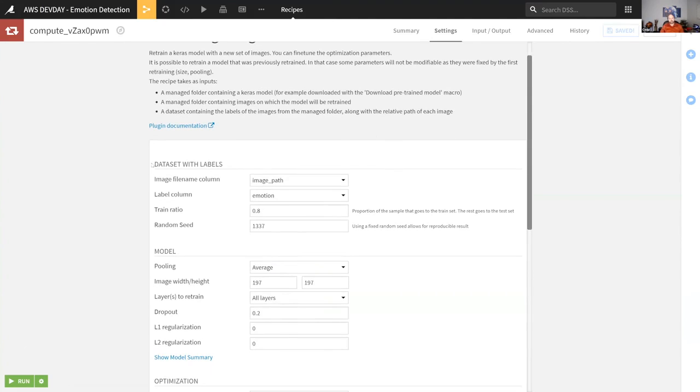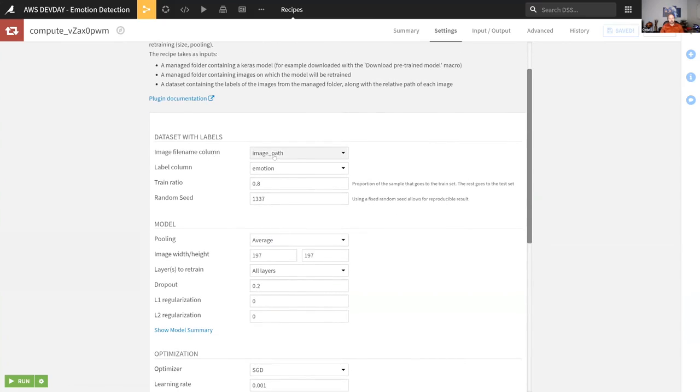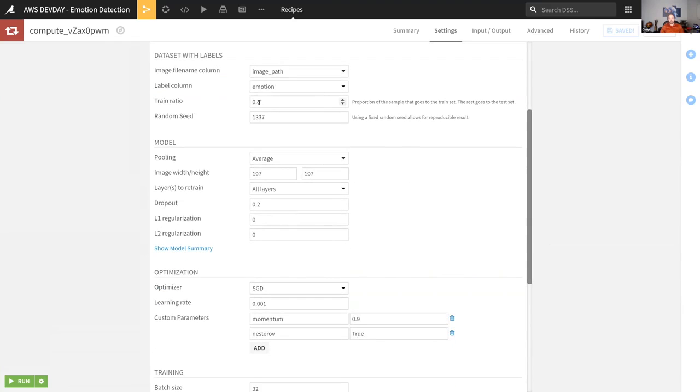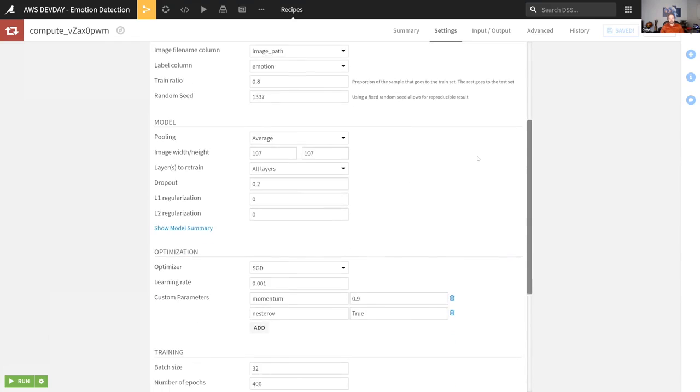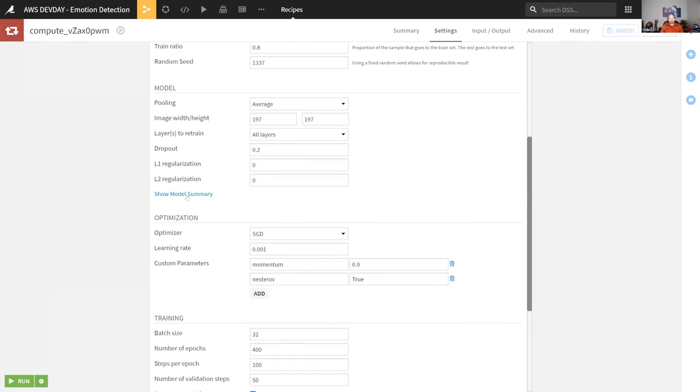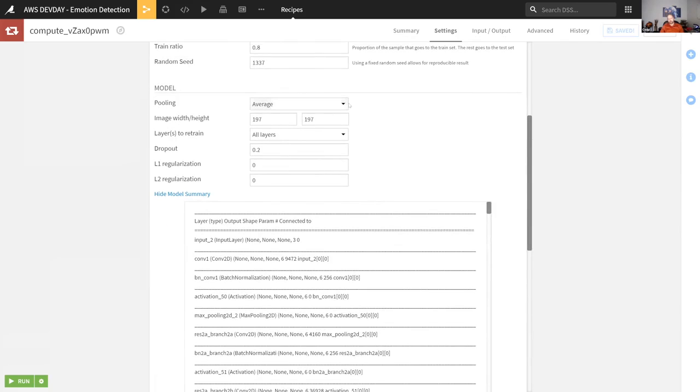But the data set we fed in, we tell it what column the path to the image is, and this is the path within the folder that we use as input. We tell it what column to use as the classification label. We give it a train test proportion, a random seed to do reproducible stuff. The model stuff, we don't really need to worry about much here. I think the default is average pooling, or I may have changed that. I honestly can't remember. The relevant thing here are the layers to retrain, and then whether we want regularization or dropout. I won't go into the dropout or regularization, but layers to retrain is really going to be based on your amount of computational resources available and your specific goals.